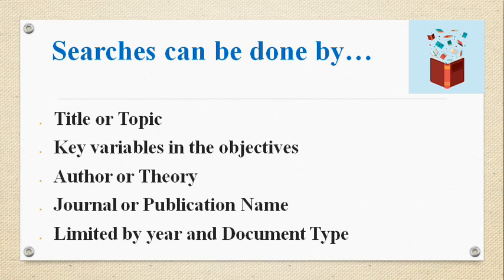You can also search based on authors. If there are specific authors who have worked on international trade, you can search them. Or you search based on theory. If there are specific theories known, you can search according to that. You may also decide to search according to publications. There are journal publications that may be focusing on that particular area. You can pick up that journal and then search through that journal to see people, authors who have written things around your area of interest.